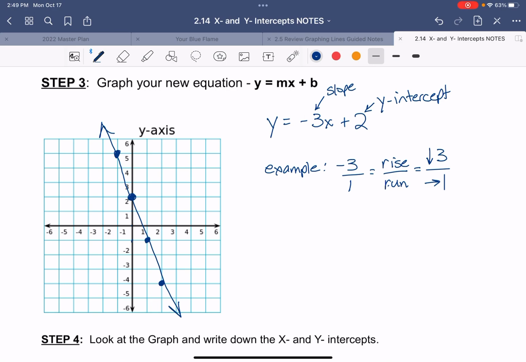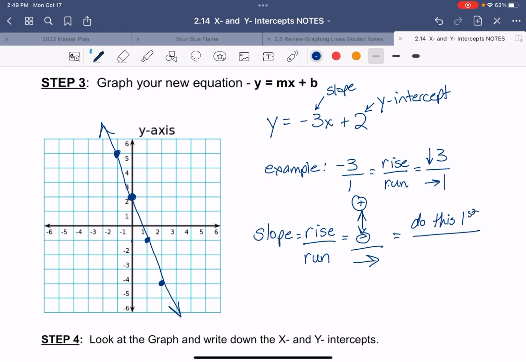This is our line. As a reminder, slope is equal to rise over run. You have to get up before you can run out the door, so that's why we do this one first. You're going to go up or down, positive or negative, okay, and then over to the right. So you're going to do the top one first. Then you run second, okay?